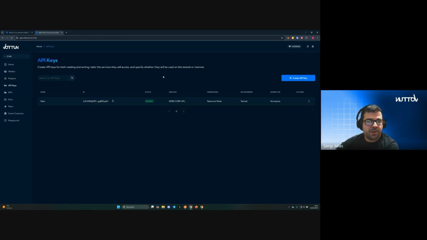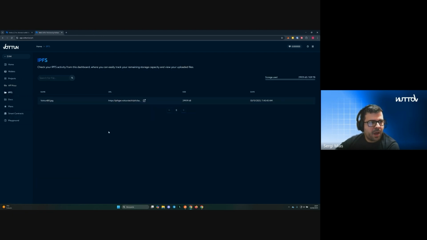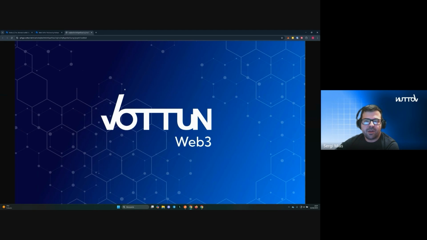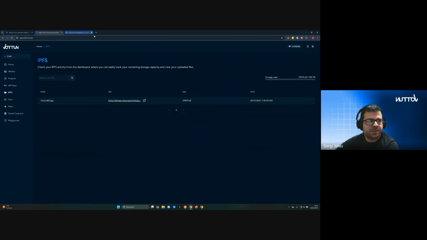Now here is the API section, which is obviously one of the most important parts as well. Here you have the IPFS, which you can trust. If you use the API, it will show you here which files; for example, in my case, I uploaded this image.